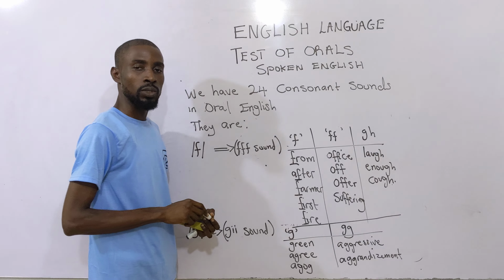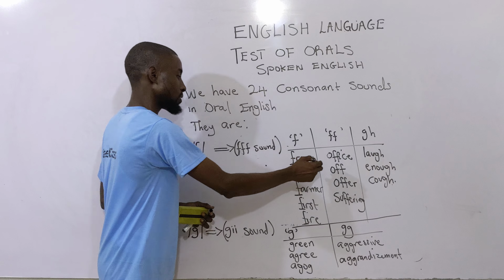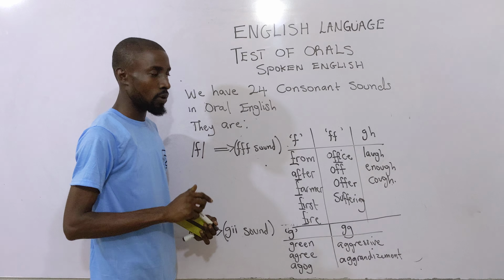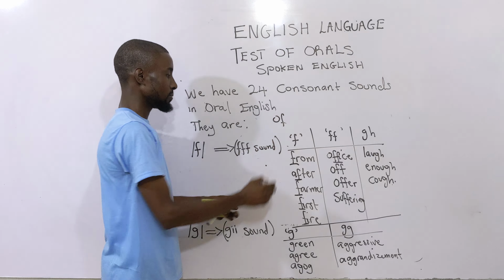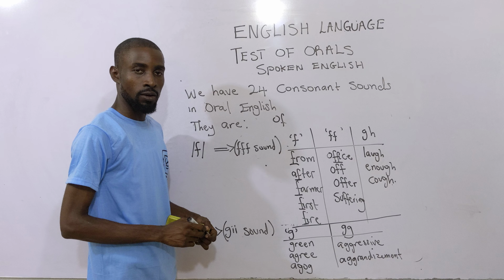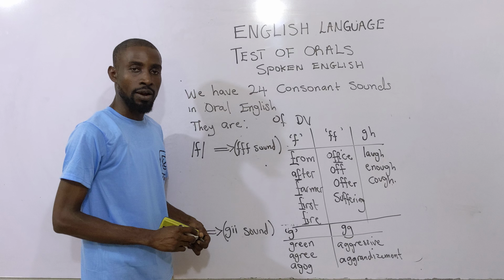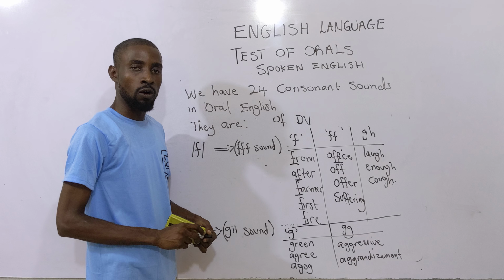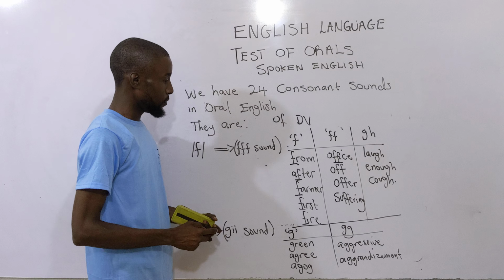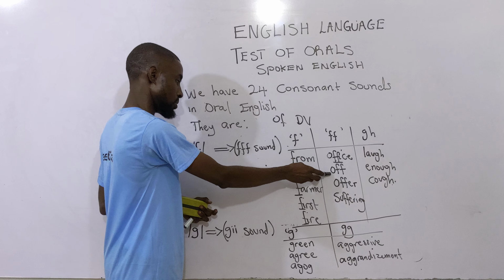Then we have the two Fs, which is double F. We have office. The next one is earth. Would you ask me why I didn't put this here? Under here, because this word is not pronounced as F, but of. So by way of transcription, it carries the V sound. There is nothing like "of you" with F, it's "of you" with V. I've been thinking of you. All right, that is not correct. The one that carries the normal pronunciation of F is this or this.